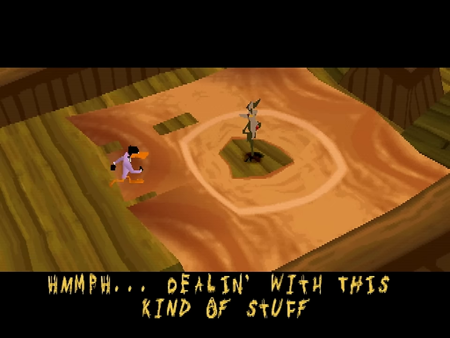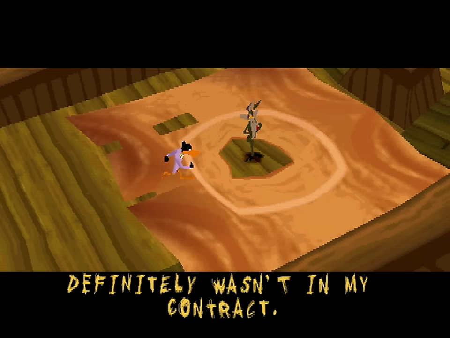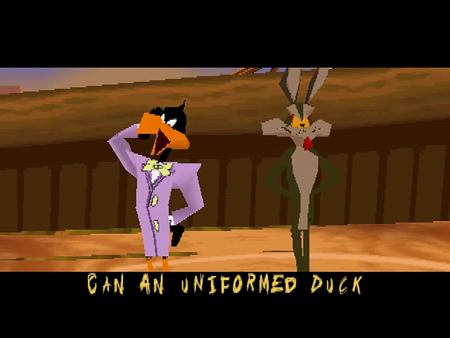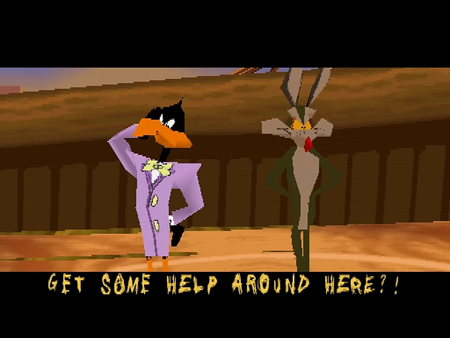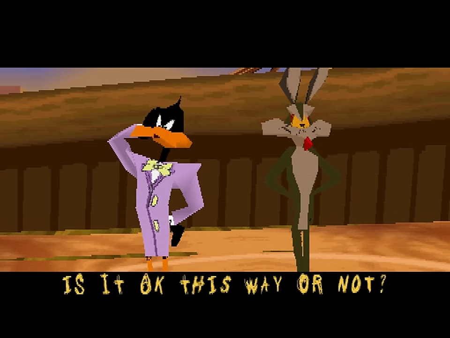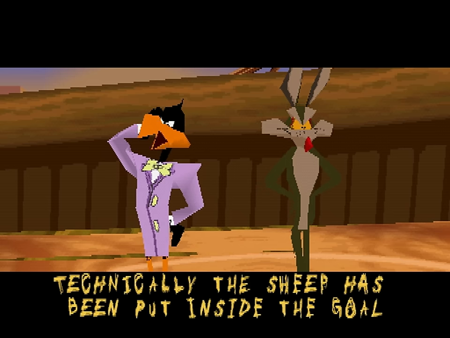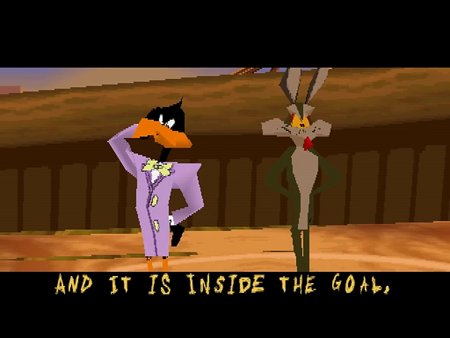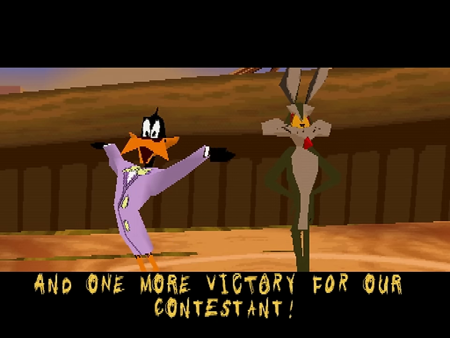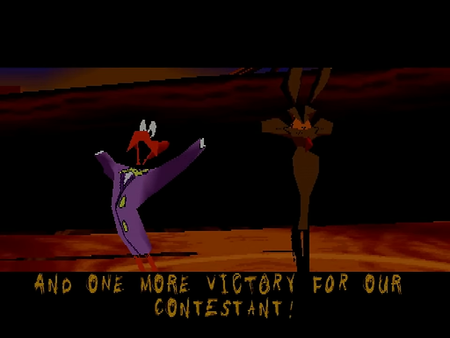Dealing with this kind of stuff definitely wasn't in my contract. Can an uninformed duck get some help around here? So what do we do now? Is it okay this way or not? Technically, the sheep has been put inside the goal, and it is inside the goal, so it should be taken into account, shouldn't it? And one more victory for our contestant!